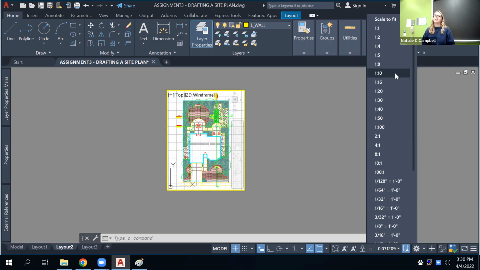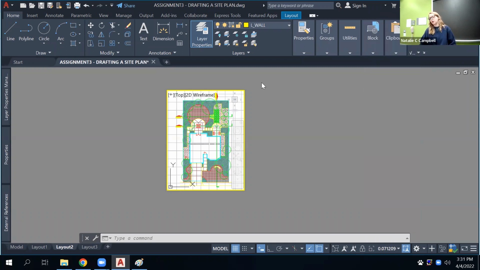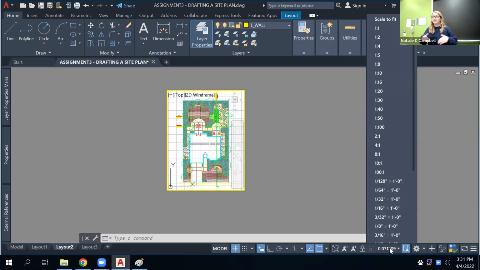So you're going to click. This is where some things are going to go awry for a couple of you. If you didn't set your units properly, if you did not scale your drawing properly, or if there's any other issue, there's a couple of y'all that have these weird kinks in your page setup where the numbers are astronomical for some reason. I'm guessing that might be a problem too, and we will work on that in a sec after we've gotten everyone through this and started on an assignment. But if you go down to where your status bar is and click on the scale number, it gives you all those default ones. So we're going to choose the one we want, which is 1 to 10. Click it.